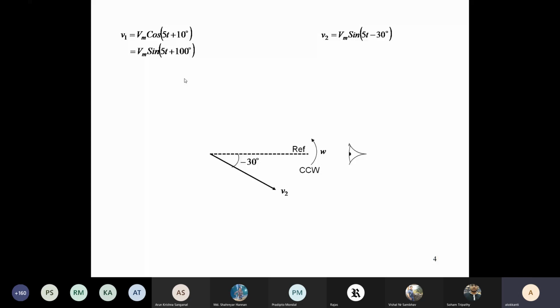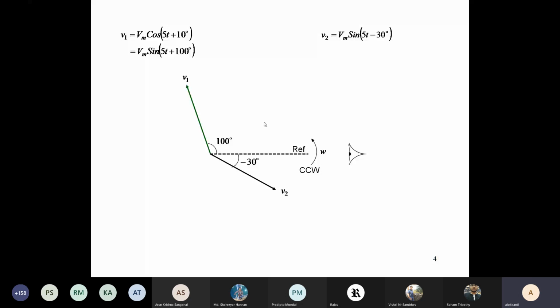Now you plot this. So where will this phasor be? It is having an angle of plus 100 degree. So the angle will be somewhere here, plus 100 degree with respect to the reference. Everything is being drawn with respect to the reference. But it also has a magnitude Vm. So magnitude-wise, it is the same. At plus 100 degree, we have a phasor. This is V1, but its magnitude is the same as V2. So V1 and V2 have the same magnitude, but the phasors are located at different angles with respect to the reference.